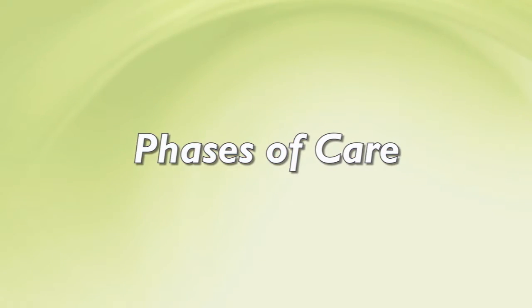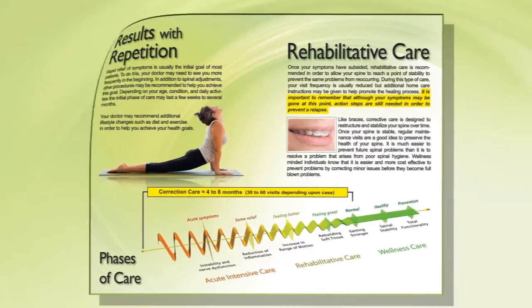Just like a cavity that goes unfilled, decays until a root canal or extraction is necessary, your spine will continue to decay and degenerate until invasive procedures are required. The great news is that in recent years, huge advancements have been made in understanding how to keep this decaying process from happening. We can even reverse degeneration if the problem is not ignored for too long. Knowing this, it's important to understand the different phases of care, which are explained in the next pamphlet.